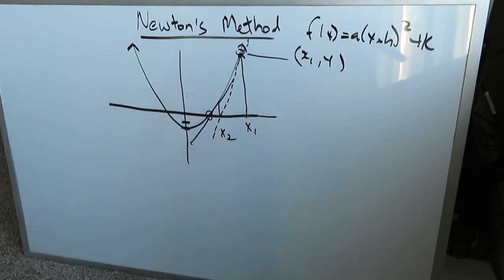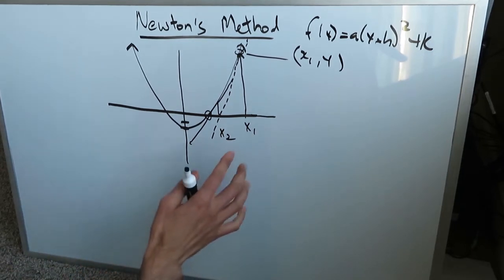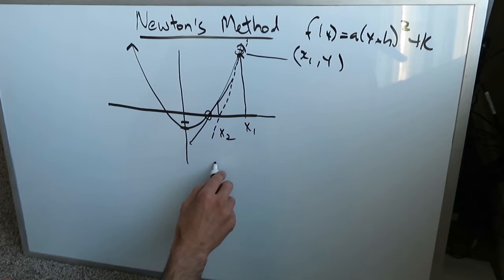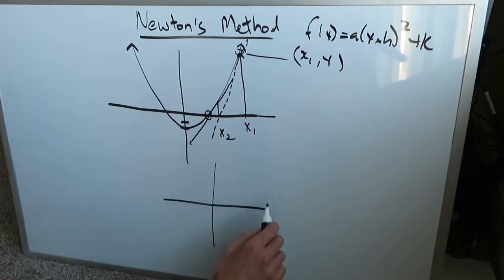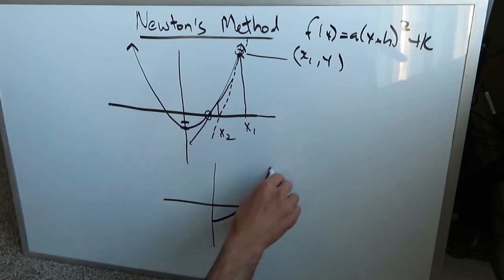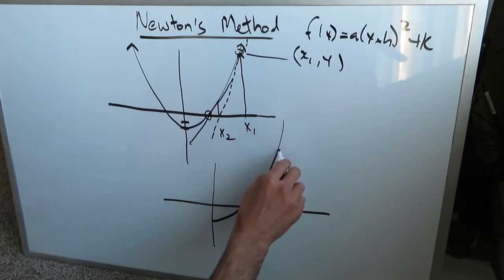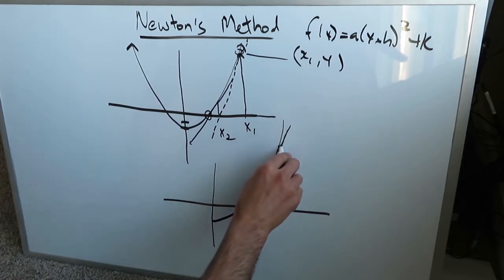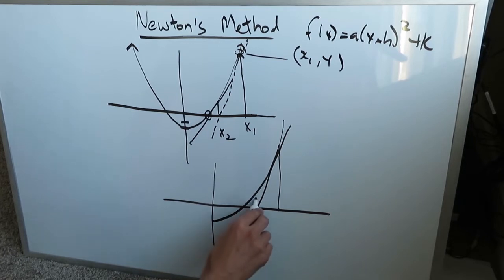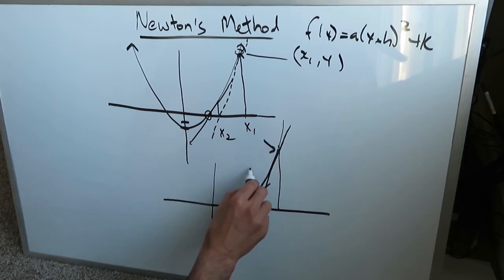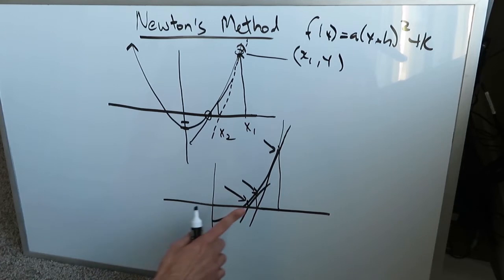If you were to zoom in, because this is so zoomed out that you don't see it clearly, you would see something like this. I'm going to try to draw it clean, but let's see how it works out. We have an intersection here with our curve. You'd see one value coming over here, a tangent line, another value, another tangent line, another value. So you'd see three values. The more values you draw, the more accurate your result will be.